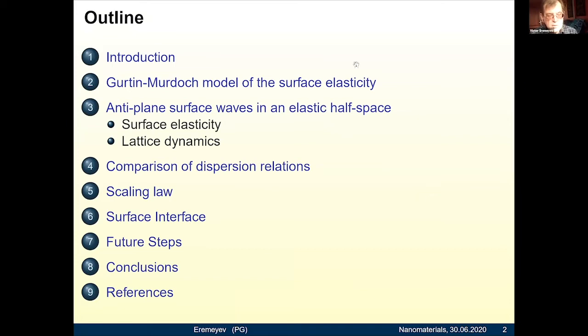Okay, so there is the outline of my lecture, and to be short, it looks like this. We considered two models related to so-called surface elasticity. This is the most useful model, called the Gurtin-Murdoch model of surface elasticity, proposed in the 70s. And we considered a specific case of surface waves called antiplane surface waves. From both points of view, surface elasticity, meaning the continuum approach, and lattice dynamics.